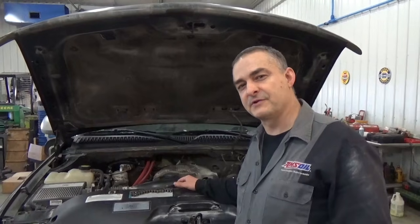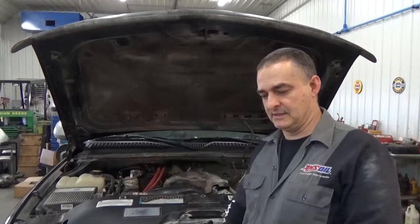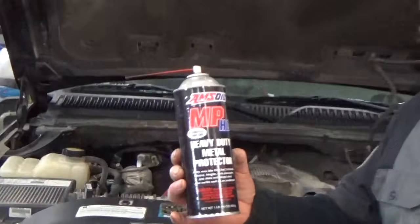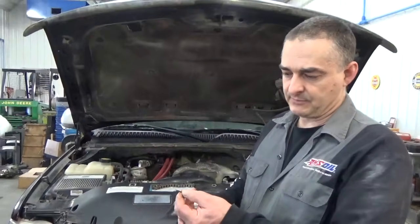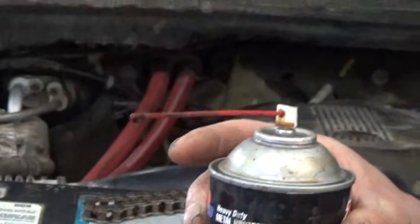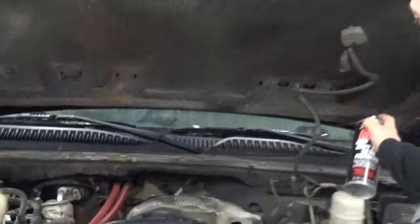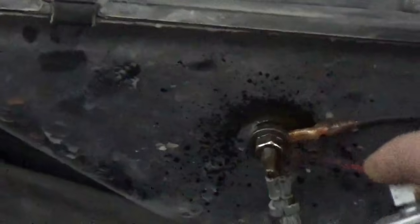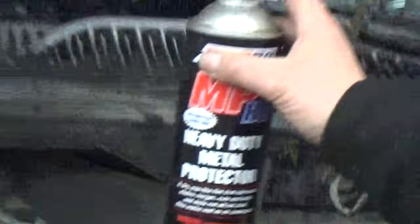Alright, here's another tip for the grounds, especially the ones under the vehicle, a way to keep them from corroding. Amsoil's got a product called Heavy Duty Metal Protector, and it goes on as a liquid, and then the solvents evaporate and it leaves behind a dry waxy film. That dry waxy film, you can't power wash it off. It stays put, and what it does, it locks out the oxygen. So like these terminals up here with the ground, I'll hit those with that, and it penetrates deep into the wires. I use it on battery terminals as well, but any of these ground cables, and especially the ones underneath the vehicle, I hit it with that.